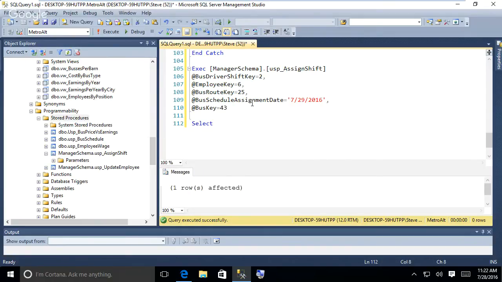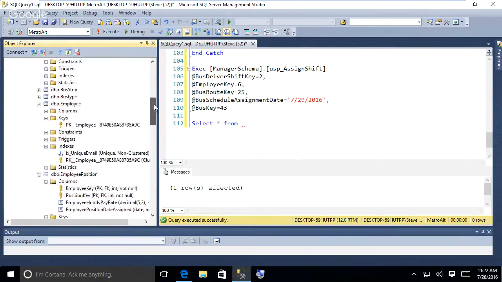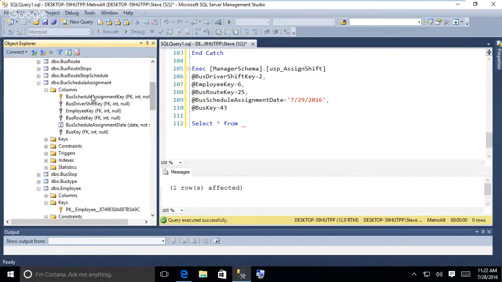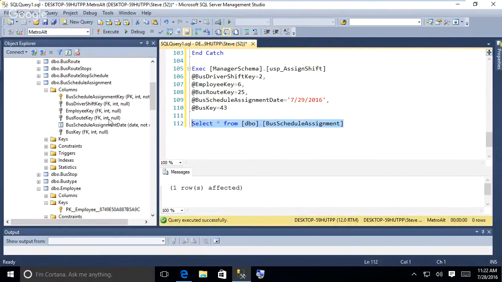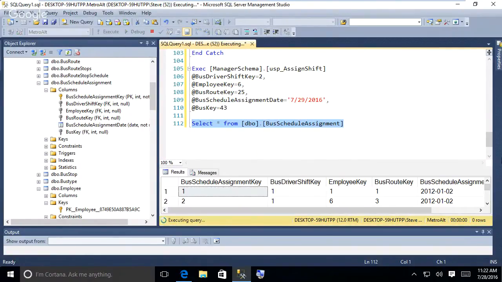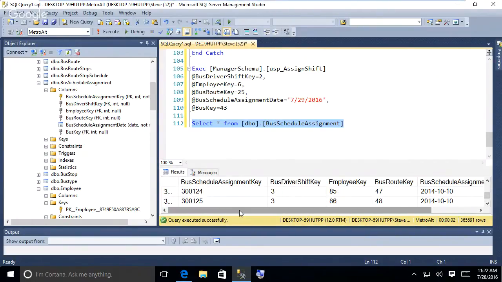So I'm going to just select star from bus schedule assignment. Did you have an error? Bus schedule assignment key. Did you take that bus schedule assignment key? I did because you can't do that one.